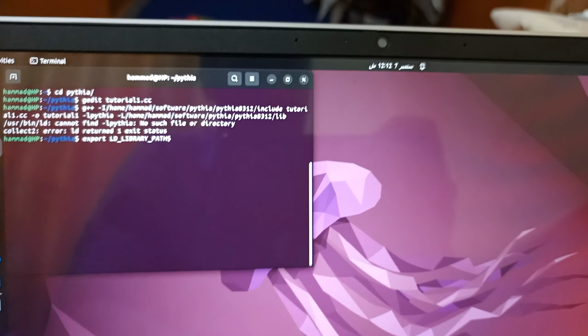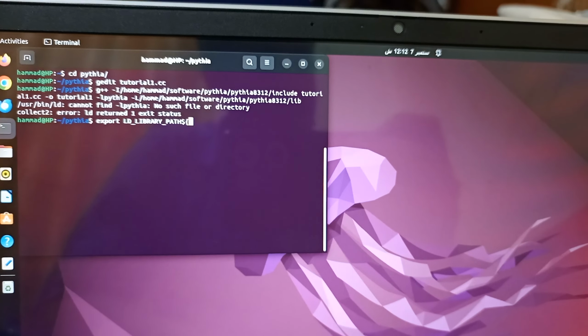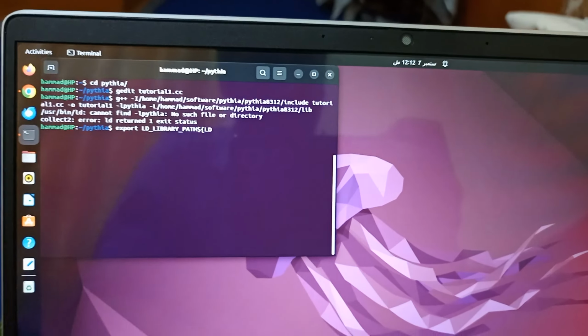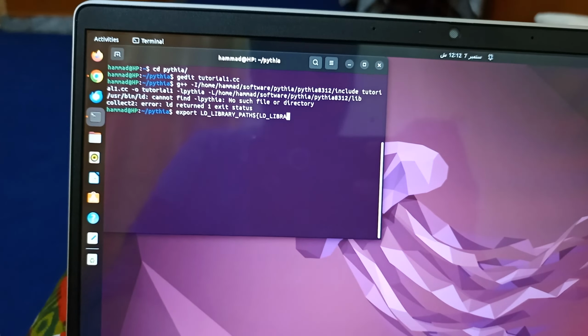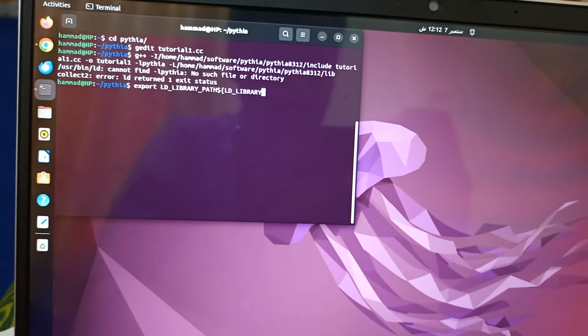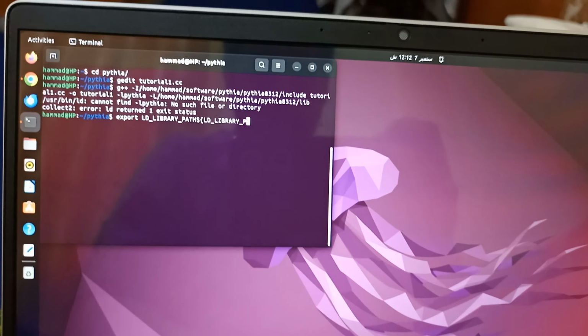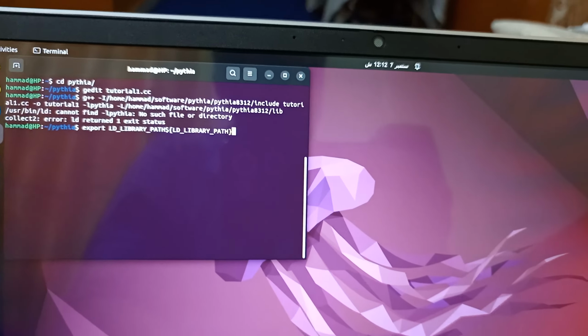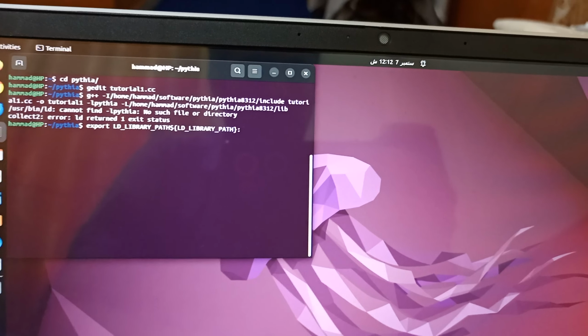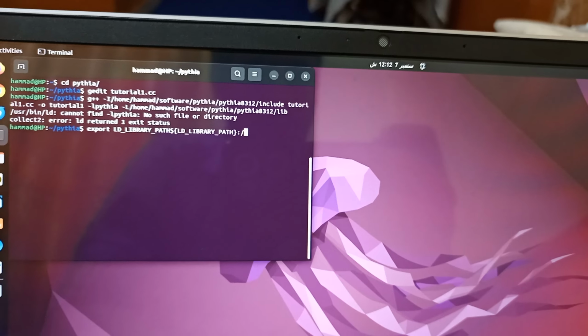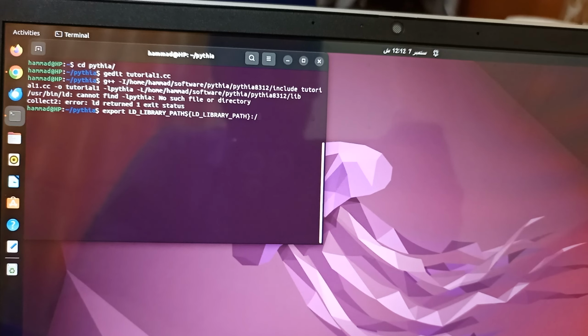Again, dollar sign, then curly bracket, again LD_LIBRARY_PATH, close the brackets, semicolon. Then again the things are the same.